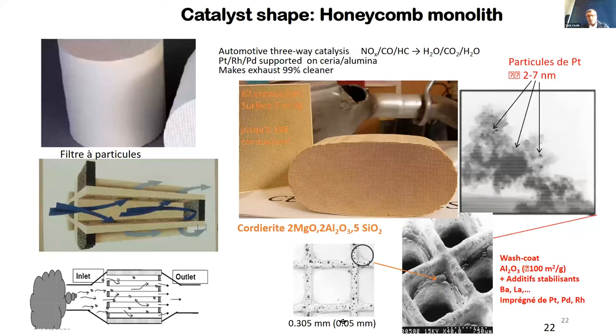And the most popular shape is the three-way catalyst, used in the muffler of the vehicle for converting the engine gases, the so-called three-way catalyst. They use cordierite extruded, which is based on clay also, but with a very complicated formulation, coated here, as I show here, with a layer that contains the support and the active phase in order to achieve the catalytic performance for converting the main pollutants contained in the exhaust gas like NOx, CO, and hydrocarbons.